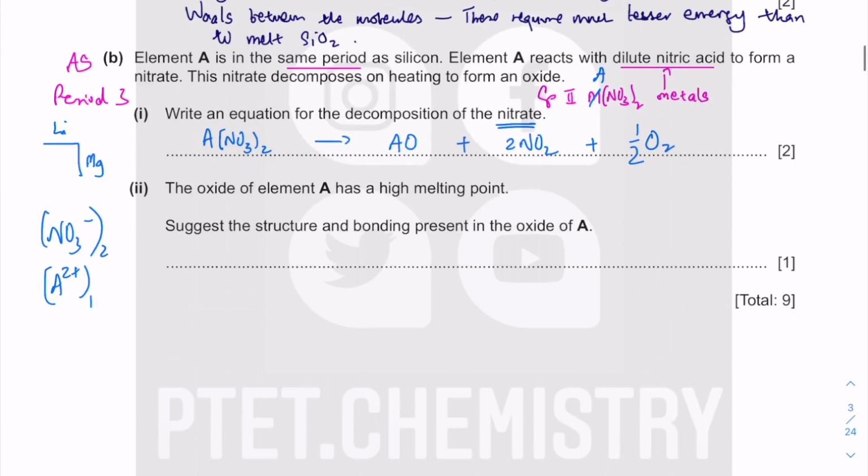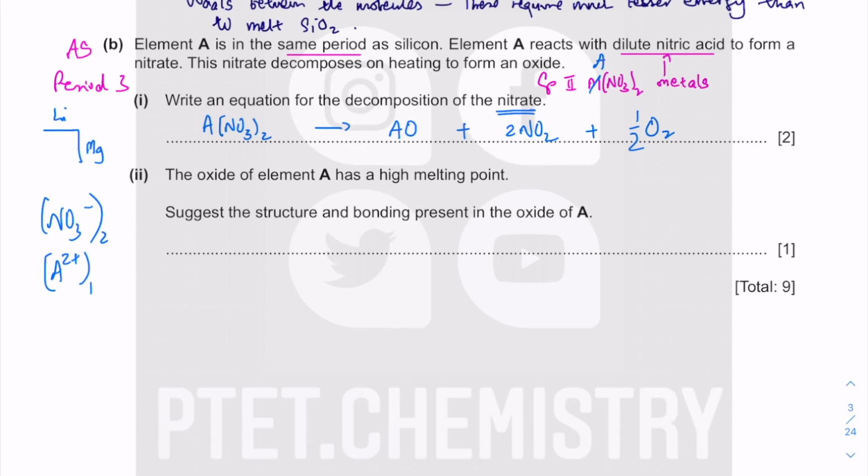It's just a balanced equation. As long as the molecular entities are maintained, as long as the numbers in front balance out the whole atoms on the left and right, it will be correct. So for that 2 marks, it's pretty generous there. So the oxide of element A has a high melting point. So we're looking at A being a group 2 element. In fact, I don't think you use Roman numerals in A level, because I'm getting confused between O level, where they use Roman numerals, and A level, where they use Arabic numerals and go up to 18. It's pretty bad of Cambridge, you know. Like there's no continuity at all.